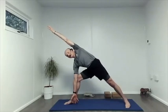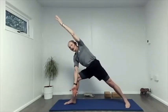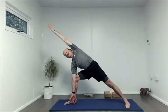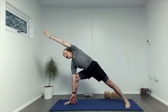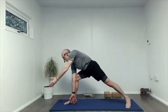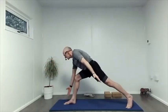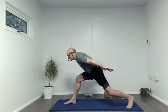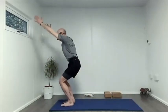Bending that front knee. Again, forearm on the thigh or arm to the floor. And bring that top arm forwards for side angle. And then lifting the back heel as you look forwards, bring that left arm down the side. Take the right arm back the other side like airplane wings. And we're going to step to the top of the mat into chair.